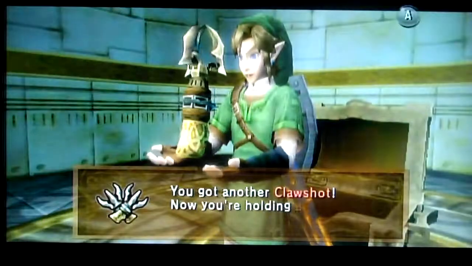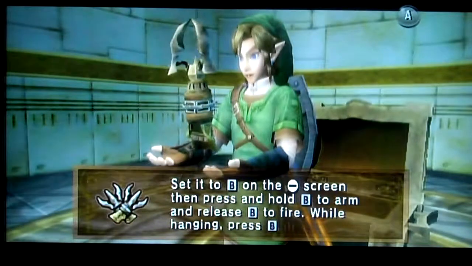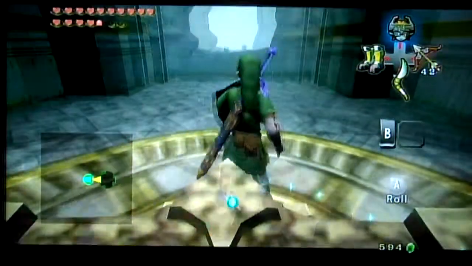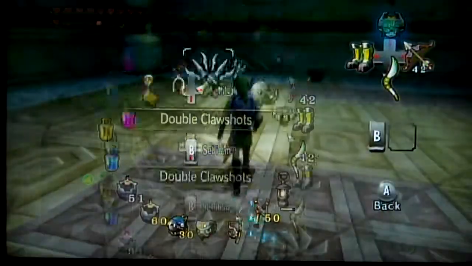And we get another claw shot. Now you're holding a pair. They're double claw shots. Set it to be on the screen. I like how you get the same item 2 times in a row. So now you see why this dungeon's so based on claw shots, because it's the item. It's the double claw shot.